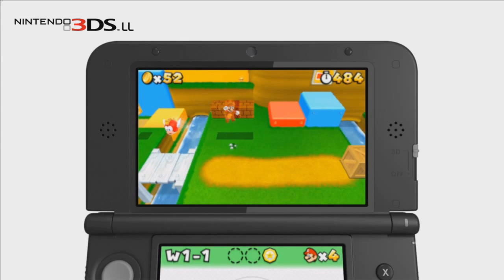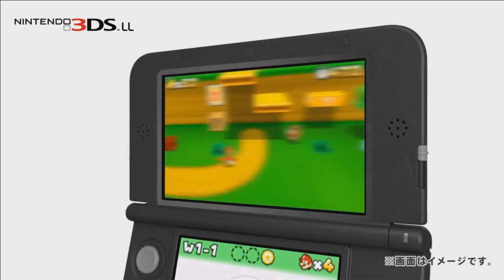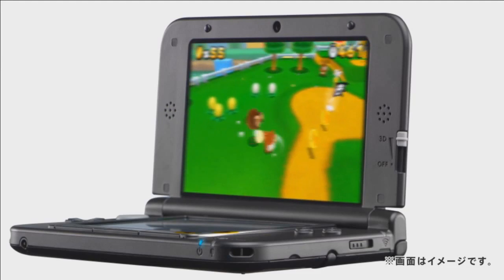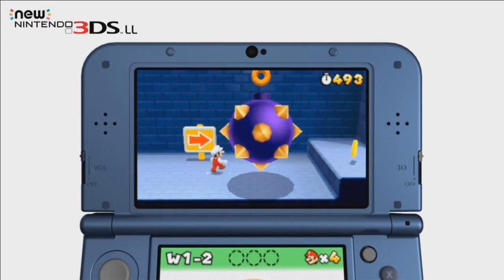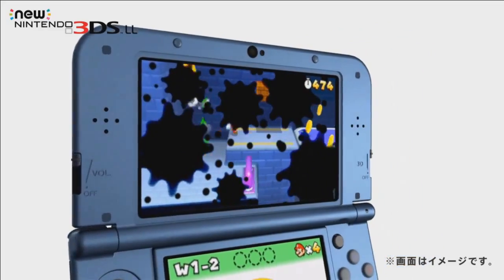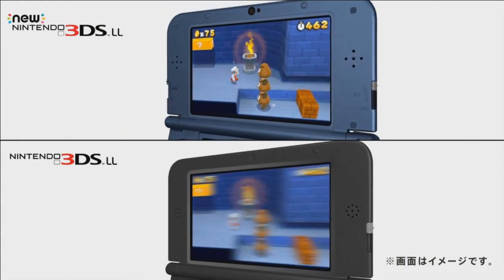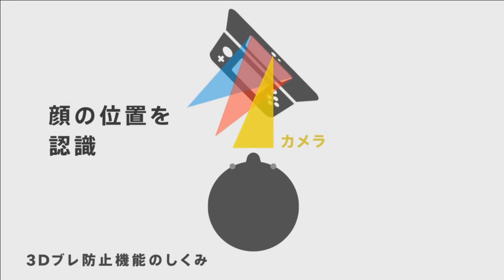I've also heard that the 3D effect — they say it's 3D wherever you look, front or side. That's actually controlled by the camera on the front. On the old model of 3DS, when you tilt it to the side it got all blurry and you couldn't see what was going on. On the new model, whichever way you turn it the 3D is there. It's not more panels inside the screen, but rather a clever gyro sensor in combination with the camera that actually sees where you are and changes the rotation of the screen to allow for your eye position.